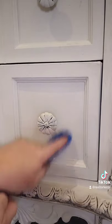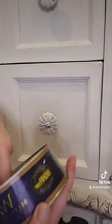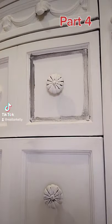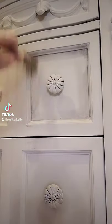See this spot? I want this wax gone. So all I have to do is dip my rag in my clear wax and it'll act like an eraser. It'll take off any dark wax that I don't want. That's part of the reason why I always use a clear wax after I paint. This is the blender brush by Dixie Belle. It's great for blending. I highly recommend it.